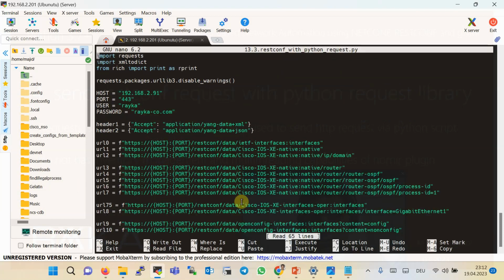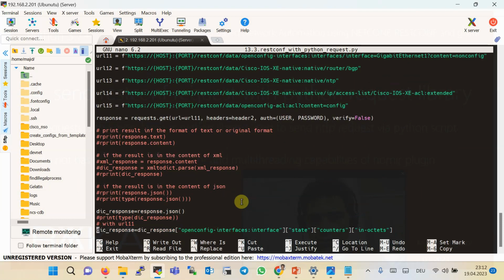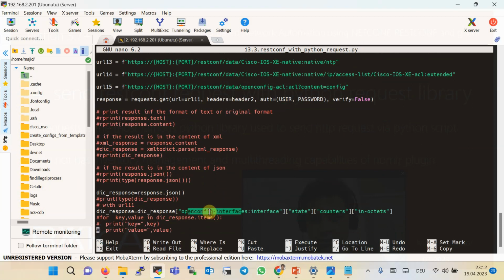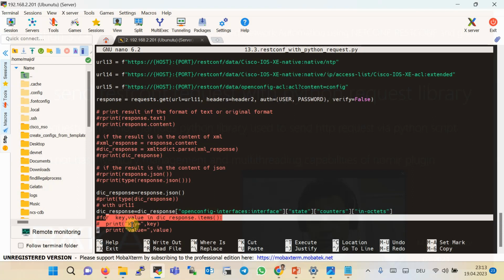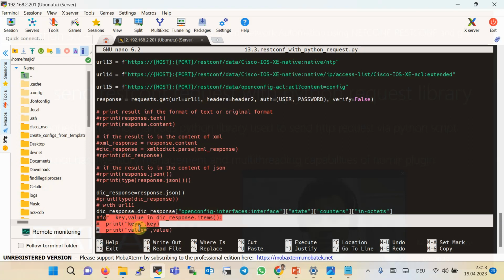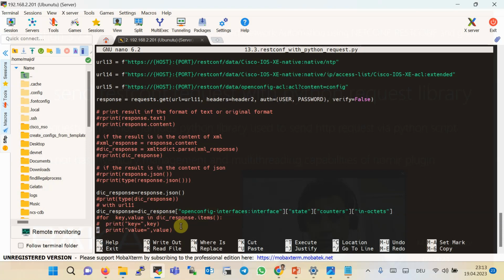As I've explained, the key sequence here can easily be extracted from the output of the URL 11 JSON output, or by looping over the output items and printing the key and value, as I have shown here in the script.